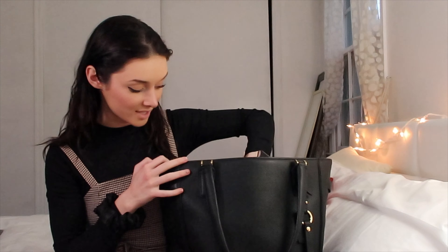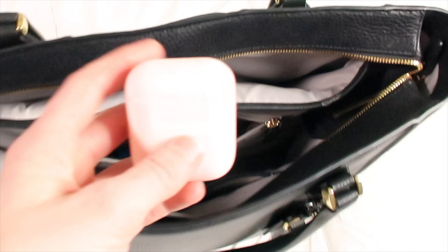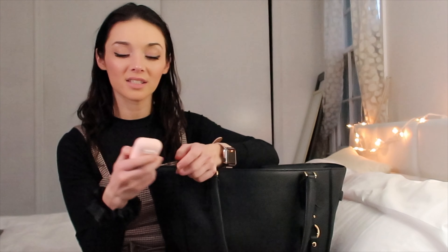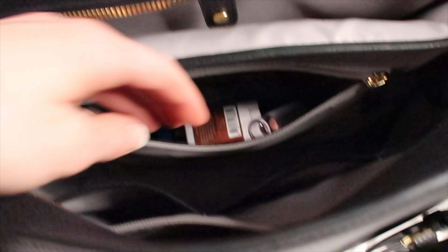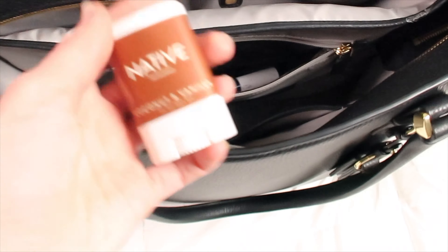Towards the back of the bag, in an additional compartment that's super soft, I first have my AirPods. These are the regular Generation 2 AirPods in a little case from Amazon. If you work with people who also have AirPods, it's easy to mix them up, so I like putting them in this case — it's about five dollars from Amazon, it looks more aesthetic, and it also adds protection.